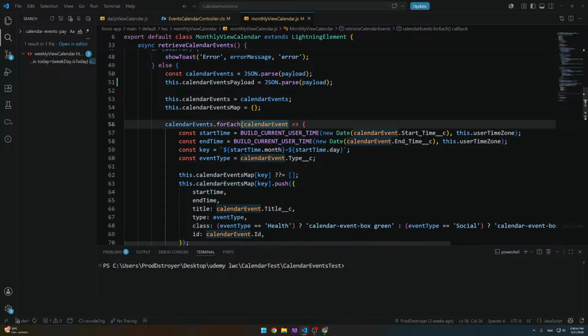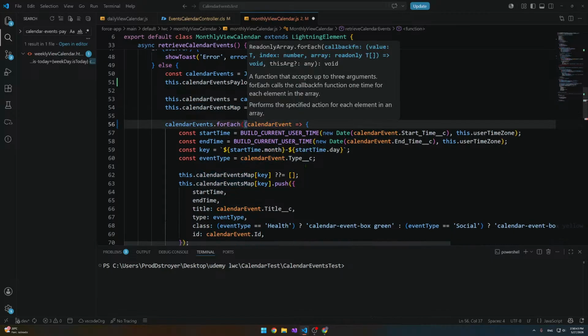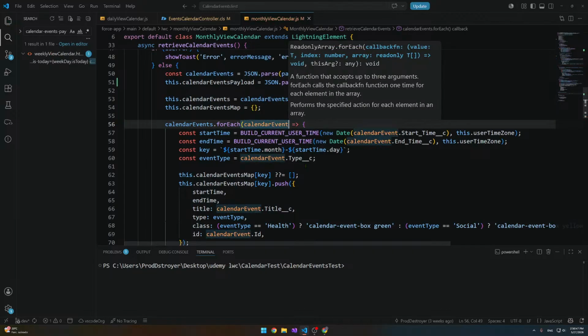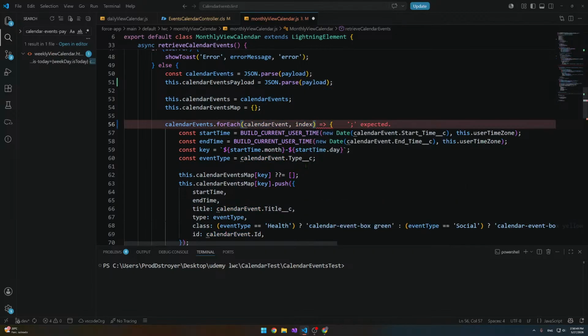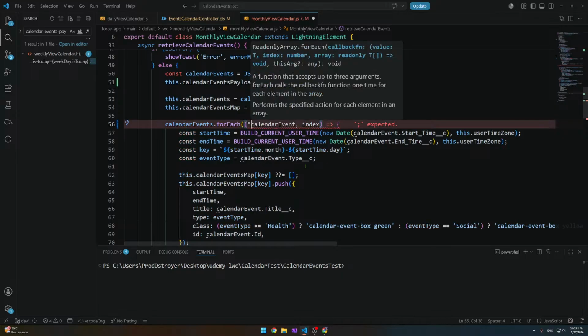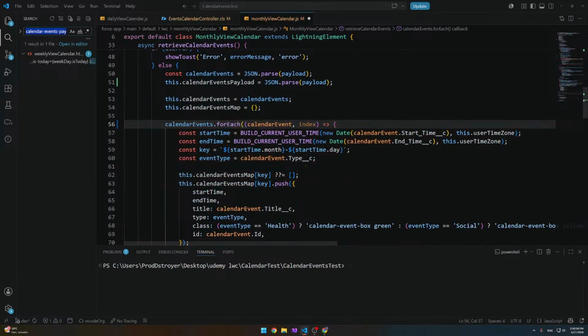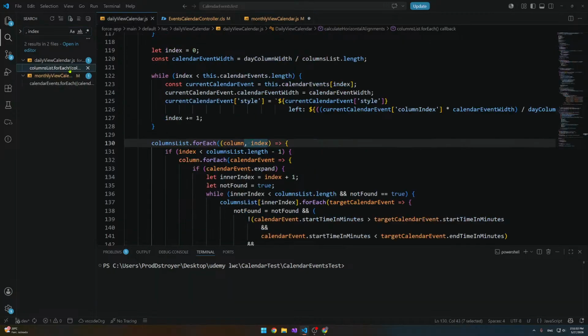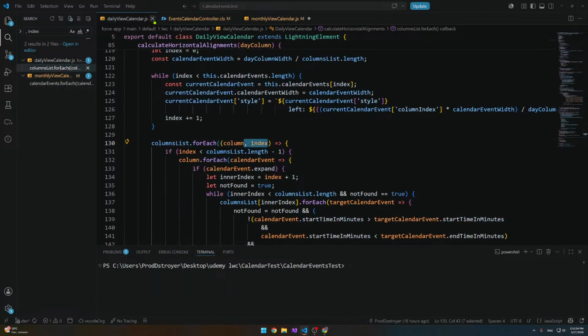I'm going to go with an index here. Is this how we had it in the previous one? Okay, so yes, the index goes second.